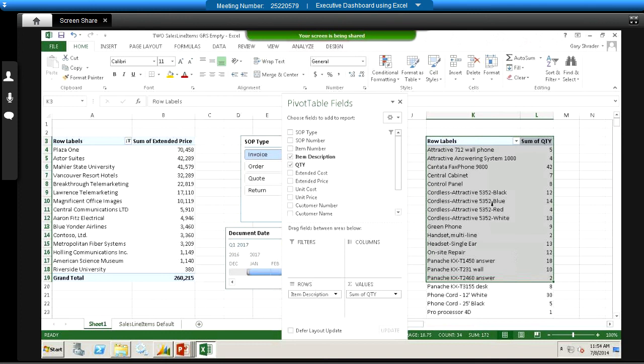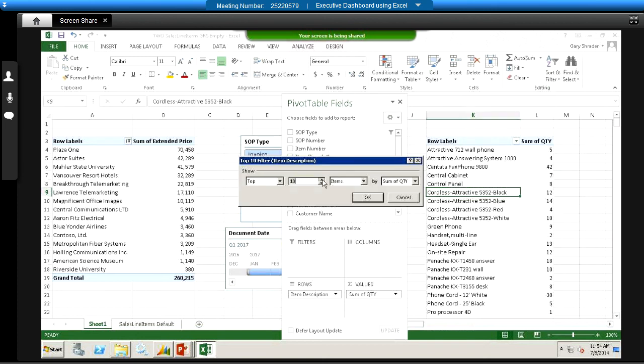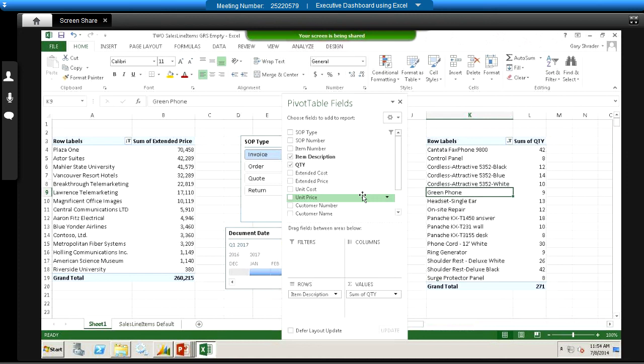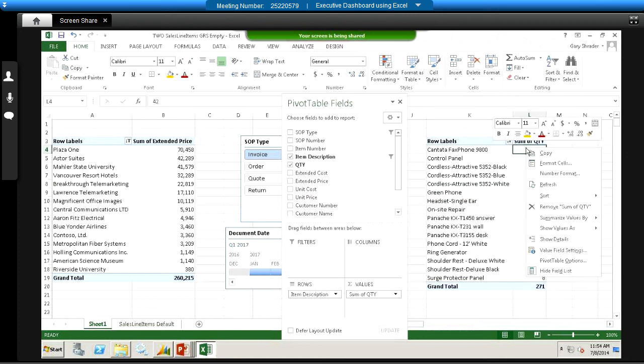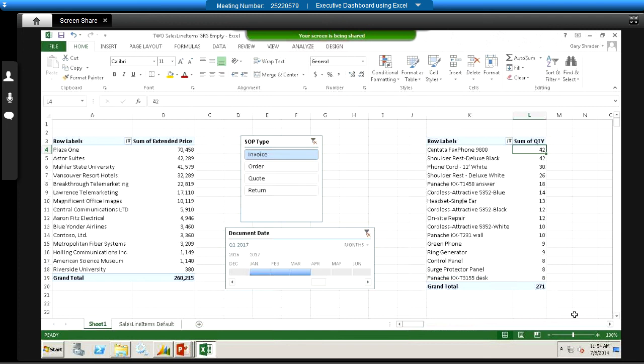So now, I'm going to do one more where I'm going to do a filter, and again I'm going to pick my top 15, and one more I'm going to do the right click, and I'm going to sort largest to smallest. I'll close this to make it a little more readable. And so now we've got, in the months of January, February, March, we had 260,000 sales, and these are the items that were sold during that time frame.